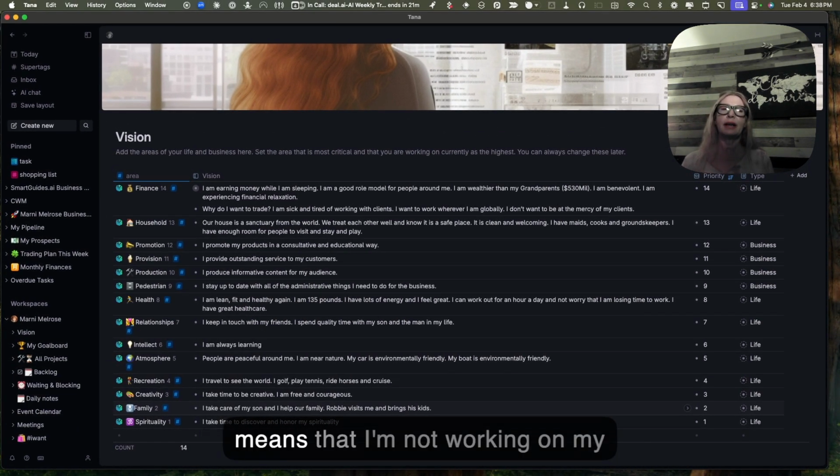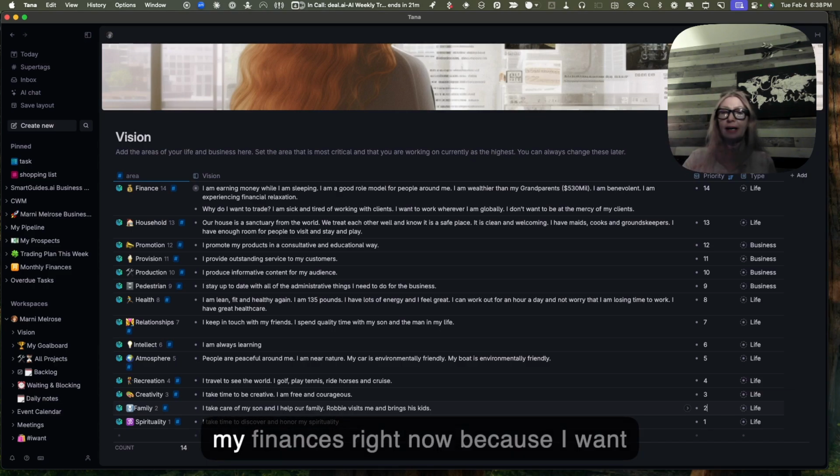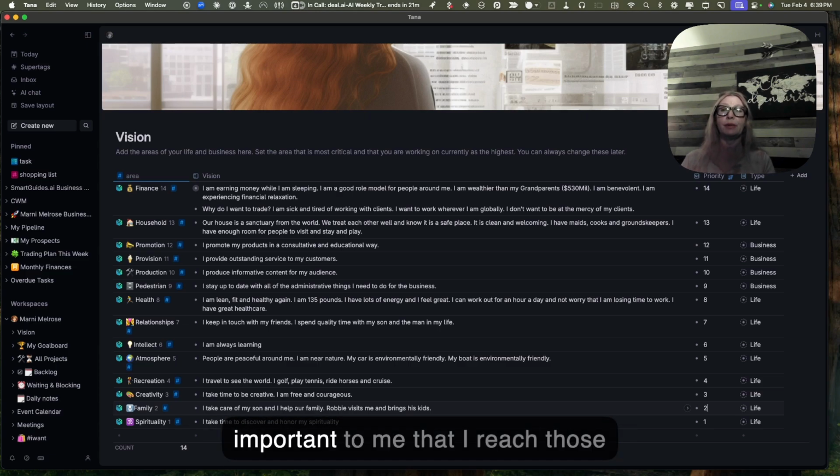It means that I'm not working on my family area right now because it's fine, right? Whereas I'm working on my finances right now because I want to hit my retirement goals, right? I'm 56 now, and I want to work for probably another 10 years. So that's important to me that I reach those goals.